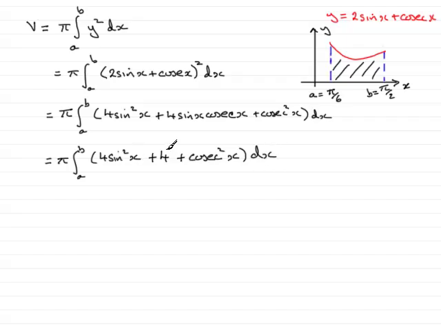Now when it comes to integrating, the 4 is okay, we can integrate that no problem at all. That will be 4x. Cosec squared x, that one's a known integral. That is going to be minus cot x. So we've got that covered. Sin squared x though, that's an awkward one. So how do we cope with that? Well, I'll just show you. We'll do this in the side here.